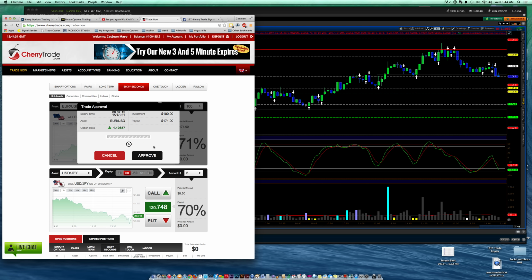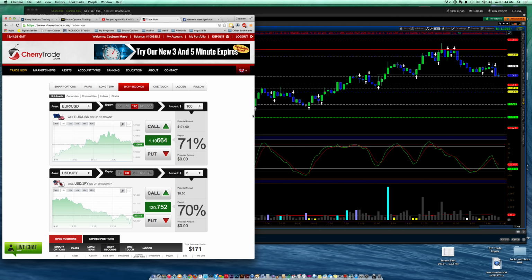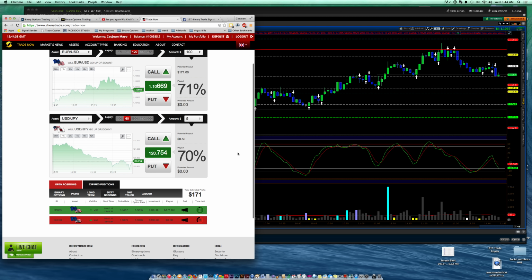Okay, there it is. So I'm in. So currently we're in two trades, as you see. We got the first one down here, which we just jumped in, and we got this one down here that we're out of the money. I'm not worried. This should go well above the support line, as you see it just did, and now we're in the money for both of these trades. But we still got some time to go, so we're gonna wait.